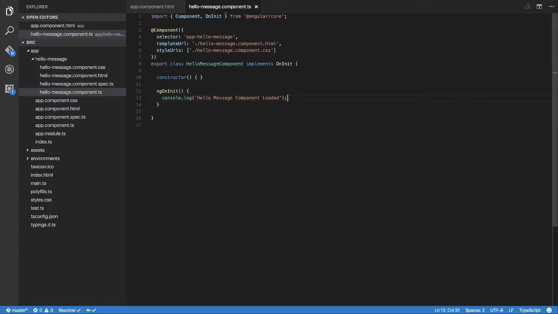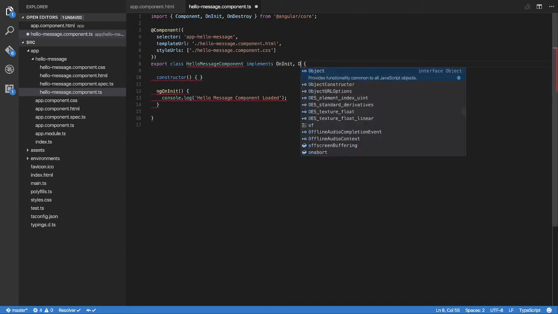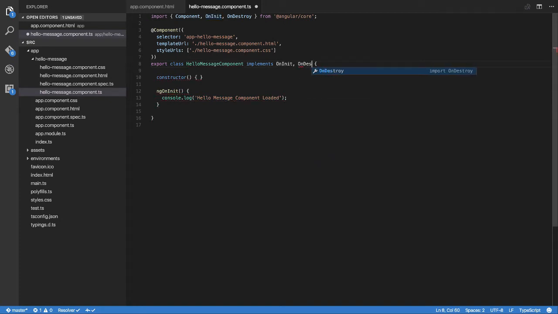So what I was looking for is the name of the destroy method implementation. It's just ngOnDestroy. So in here, where we're implementing OnInit, we now need to also implement OnDestroy.